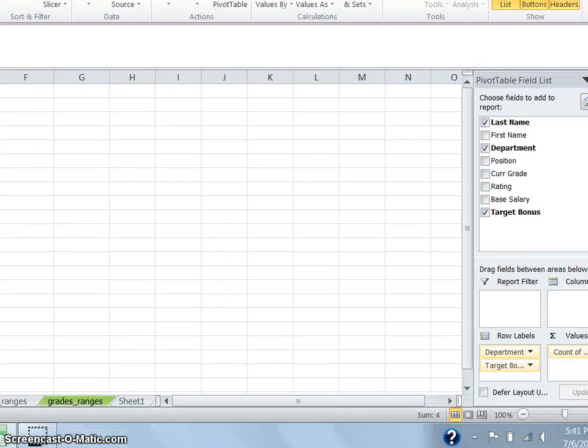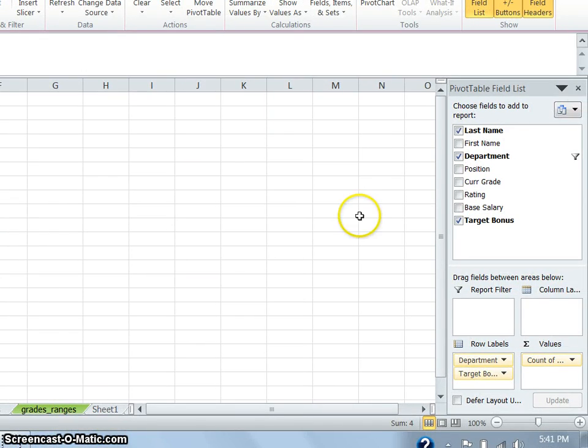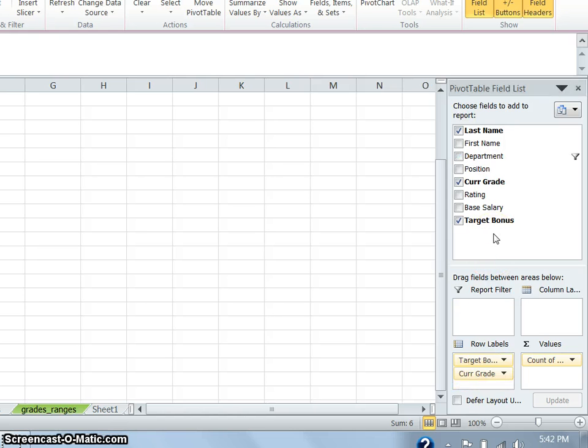And then if you decided that still wasn't what you wanted, say you want by grade, by salary grade, we're going to go ahead and add that, and all you've got to do is check the box to add the data. And you can see it's put it down here in the row labels. We're going to take department out, and you just pull it up, and you see it shows the little X, and you just let it go. We're going to put grade at the top, so it does that first.